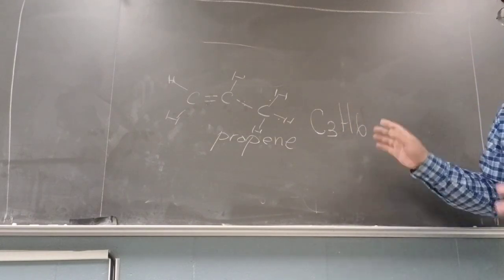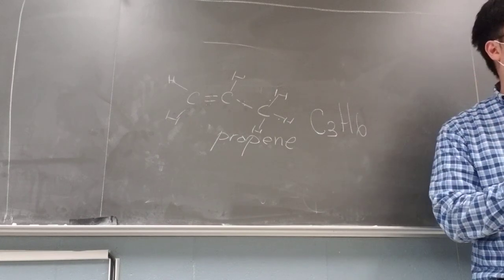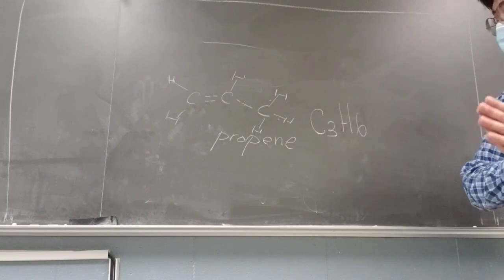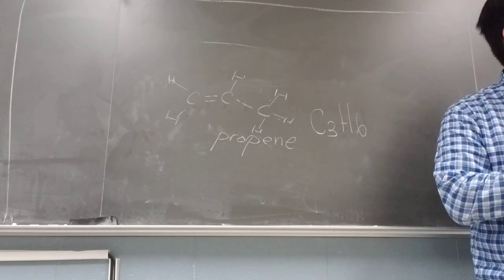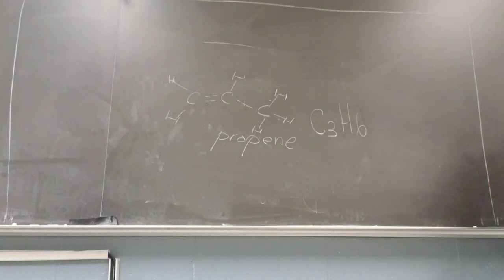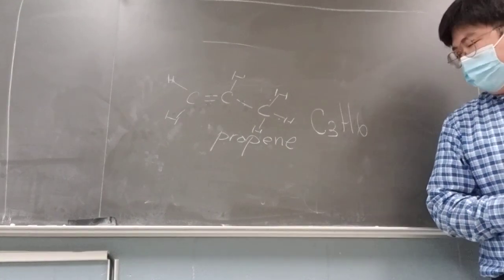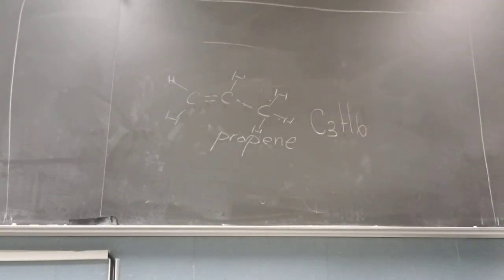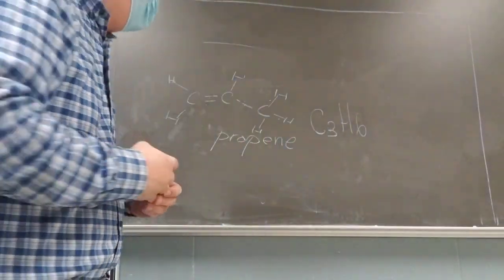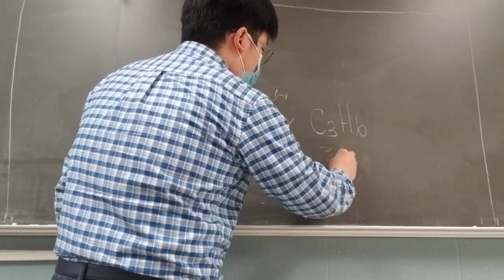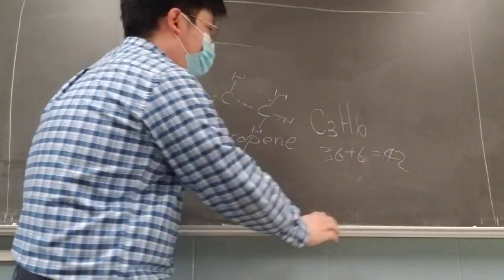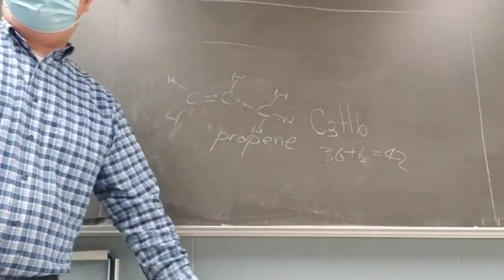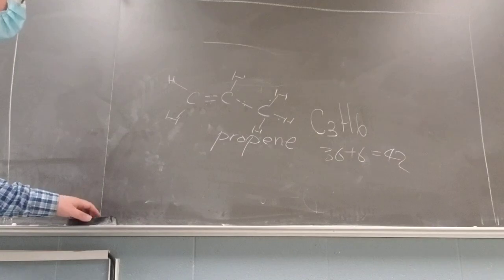Okay. So can you guys do the molecular weight for this one real quick? The 3 carbons and 6 hydrogens. All you need to do is triple the carbon atomic mass, and 6 times the hydrogen atomic mass, and just add them all. Okay. Real quick. 42. Yay! 42. You guys see this one, right? 12 times 3 plus 1 times 6 will be 42. Okay. All right.